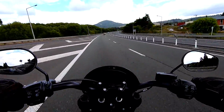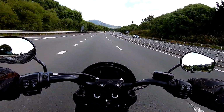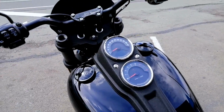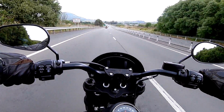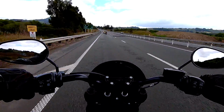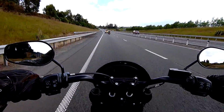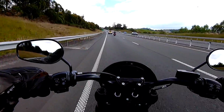One of the noticeable differences between this and the Street Bob is the position of the speedo. I've noticed that I have to look down a lot further to see both the speed and also whether my indicator's still on, what gear I'm in. With the Street Bob, the display is right there, you just need to glance down, but with this it's a full-on head movement. So that would take some getting used to.